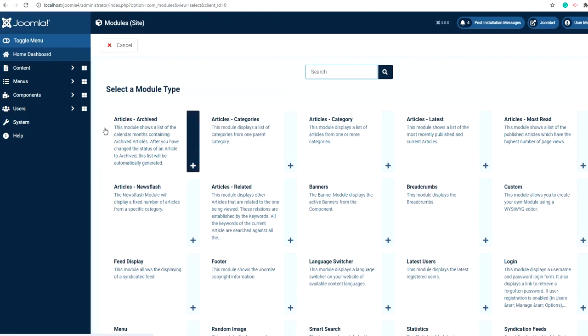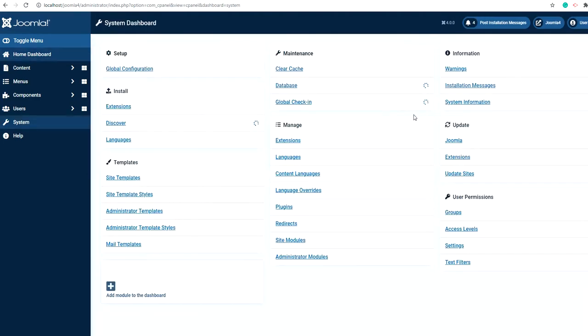So normally we go through here, system, and then install, and then click extension. So we will try our extensions.